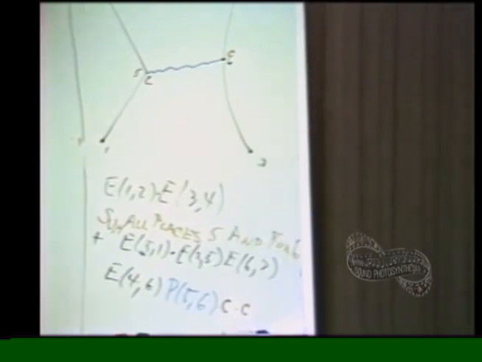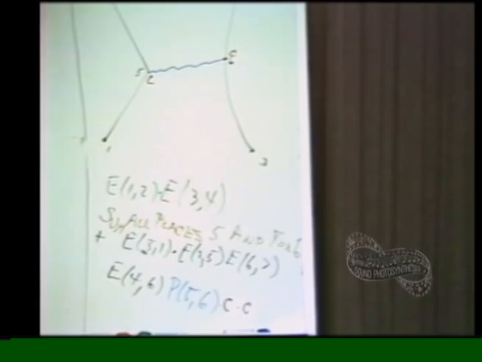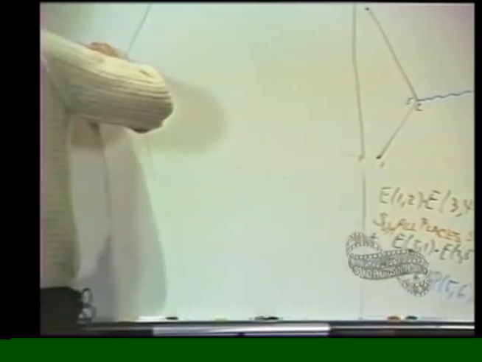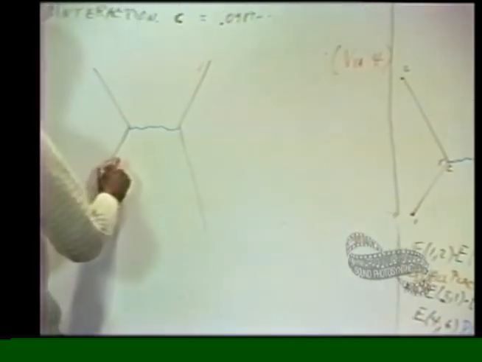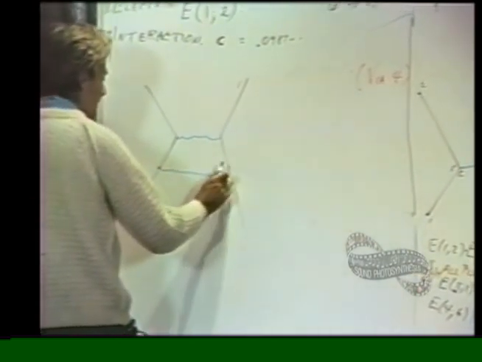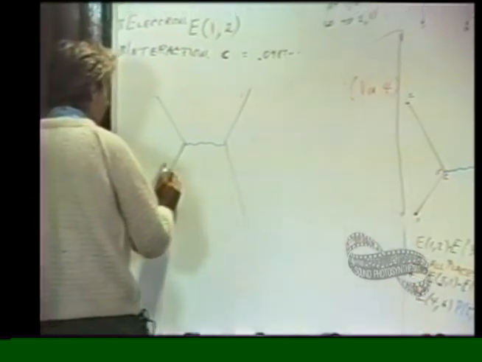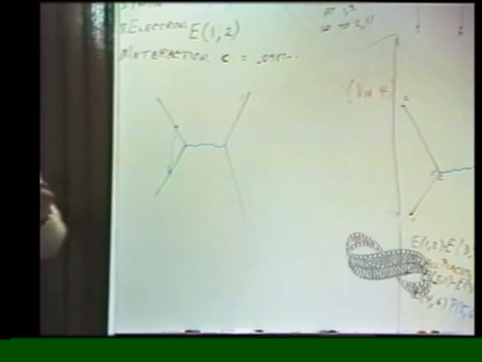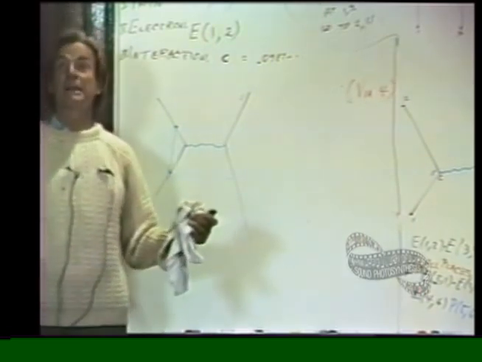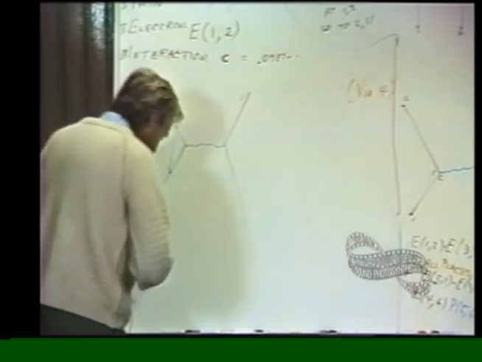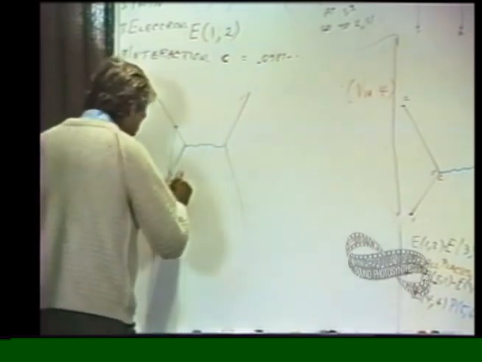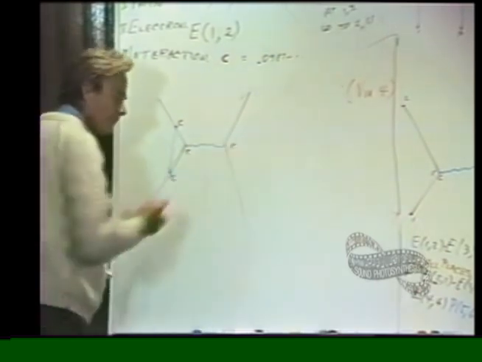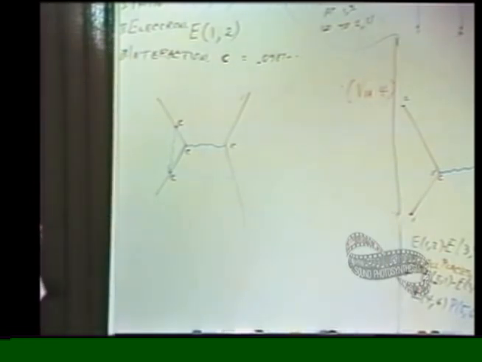For example, one kind of thing that could happen, I'm not going to draw all the things that can happen, but a few, was that we had this photon that we wanted to go across that was analogous to that, but another photon left this one and didn't go across here. That's all right, that's easy, we understood that one. But surprise, it leaves this and comes back to the same electron. An electron interacting with itself, so to speak. It spits out a photon and says, wait a minute, come back, please. Okay? And so the spit is a shrinking amplitude, and the re-sucking in is another one. This is one of order C4. C4, four C's, for sure. That can happen.